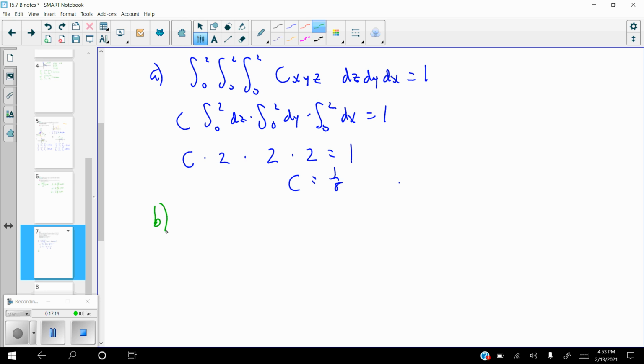So really what it's asking me to find, the probability of that, I'm not going to write the whole thing, but the probability is going to be, well, c is 1/8, we know that. And we want, whoops, why didn't that write?